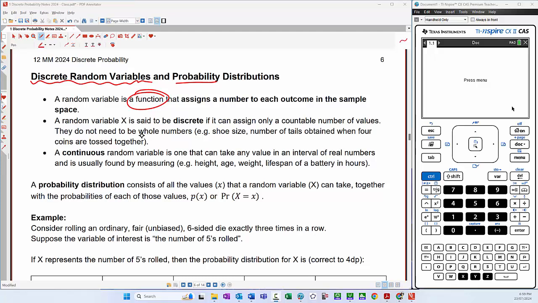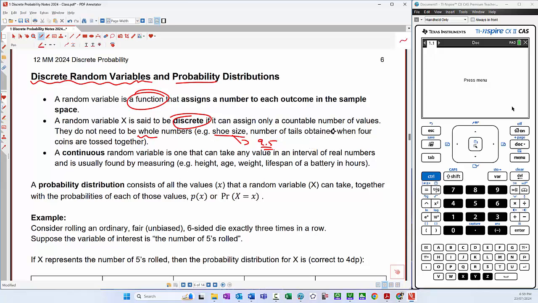And these numbers don't necessarily have to be whole numbers. People talk about discrete numbers or discrete variables and say that it has to be a whole number. It doesn't have to be. An example of that would be shoe size. I actually take a 9.5 shoe size and I'm really fussy. It's got to be 9.5. If someone said, oh, we've only got nines, I will not buy them. But that is a discrete shoe size, because it's 9.5 or 10 or 10.5 or 11.